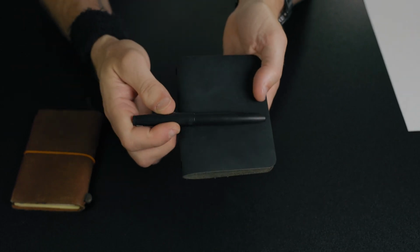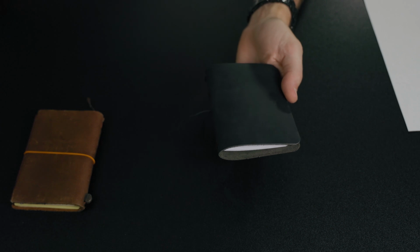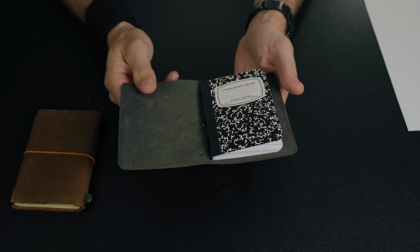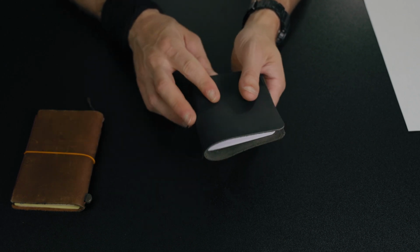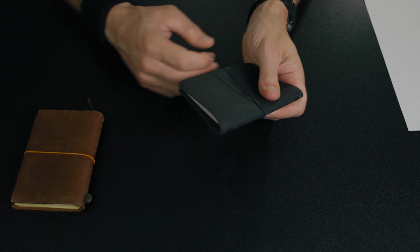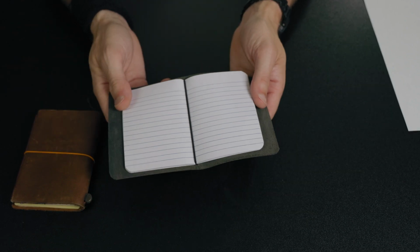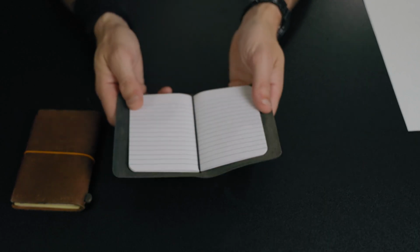Here's a black pen. I think it's black. He said the green was so dark it looked black. I don't know, maybe it's just me, but I think this just looks like black. I would have to get a black one to compare it to this one to see if there's any difference. But anyway, lots of different colors available, 20 bucks. They all come with one of these little composition notebooks. If you're okay with these notebooks, you can use these as inserts. I'm sure there are so many other options if you don't like these.